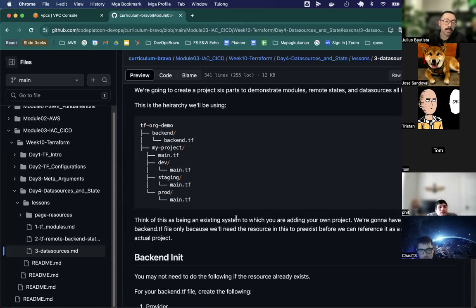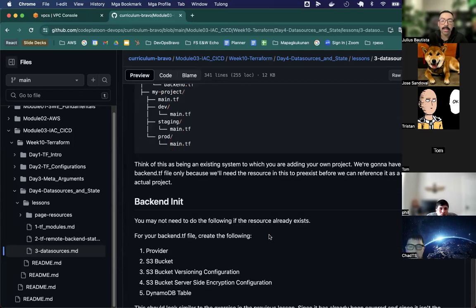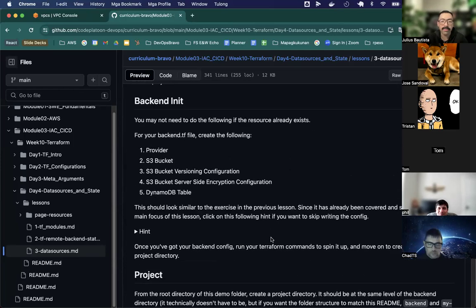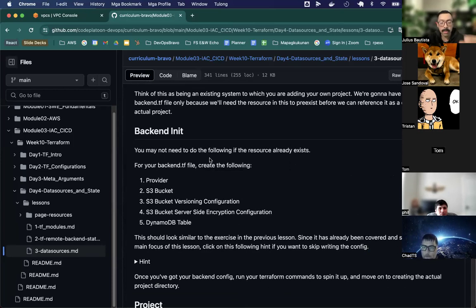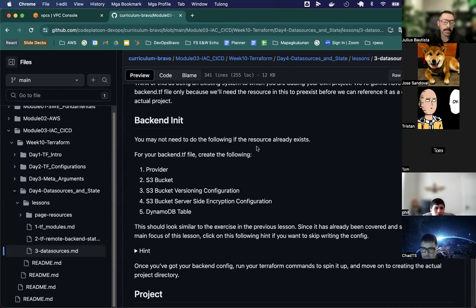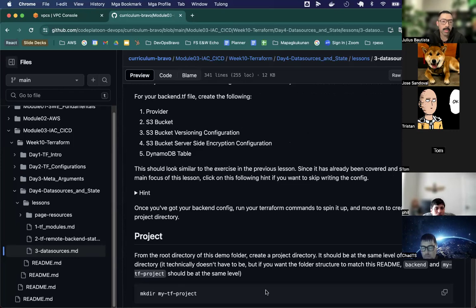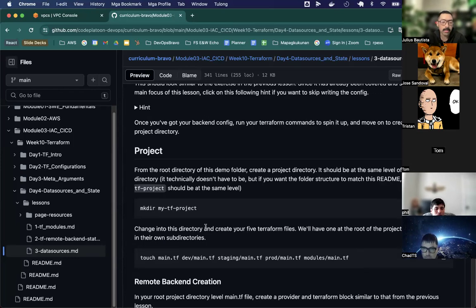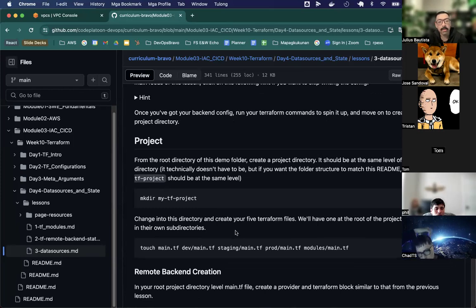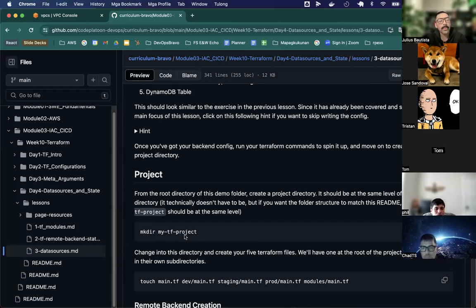This is actually a good exercise to run through. If you haven't run through this yet, which you probably haven't because I didn't push this until after class on Saturday, run through it. You'll be doing exactly what I did on Saturday, and I'll run through it one more time just so you could see. But I wrote this in a way that you're not just copy pasting the code into Terraform, but you have the ability to write it out all on your own.